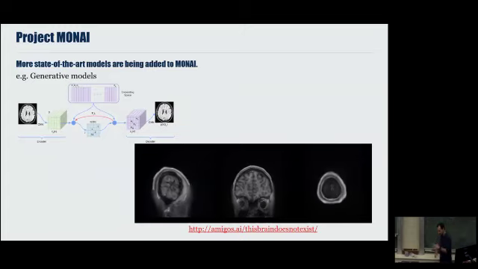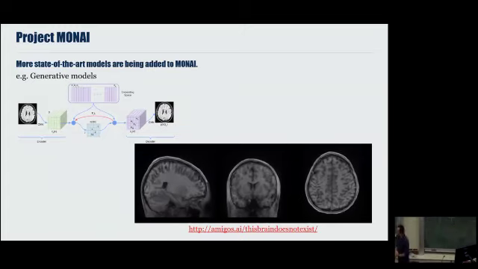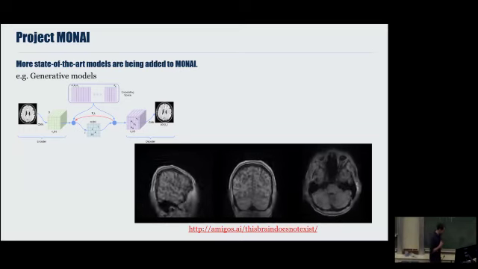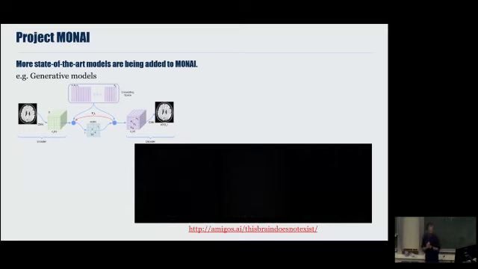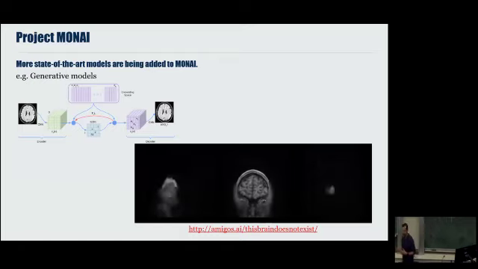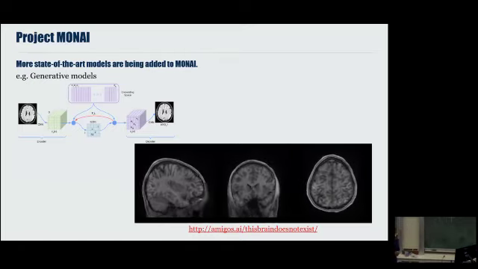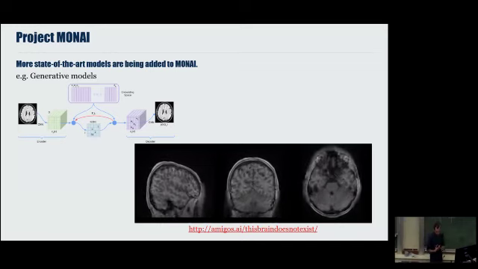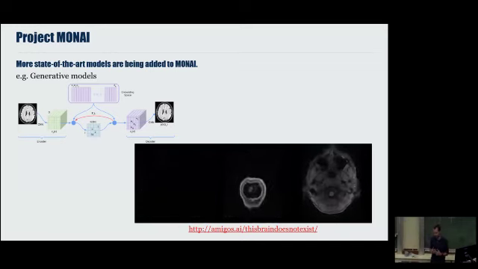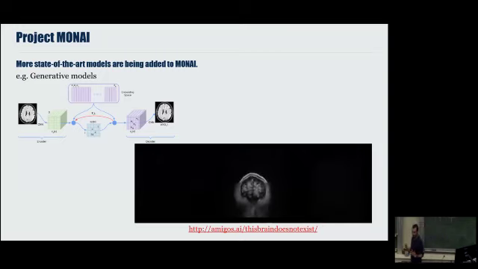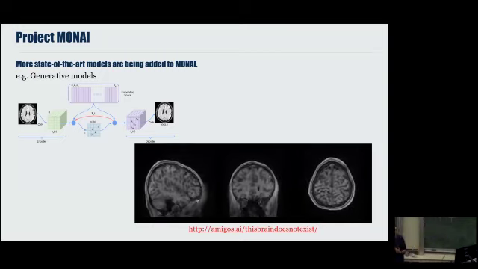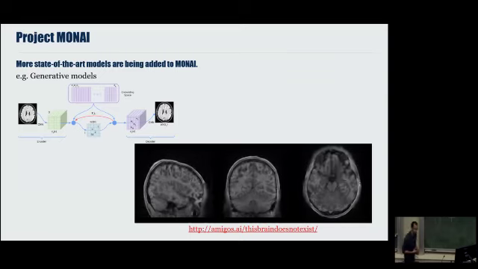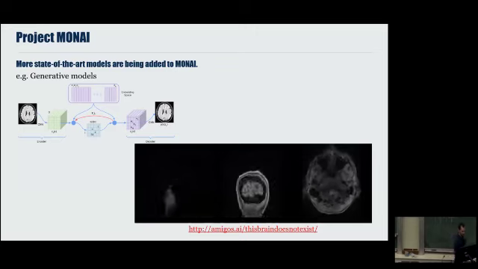And the last one on MONAI, and I'll accelerate a bit, is that we've had a team under the leadership of someone called George Cardozo that has been focusing on generative models. They've been using generative models for a lot of different applications. And now that their networks are mature and well validated, all of it is being translated to MONAI. So that's just an example of what this can do.